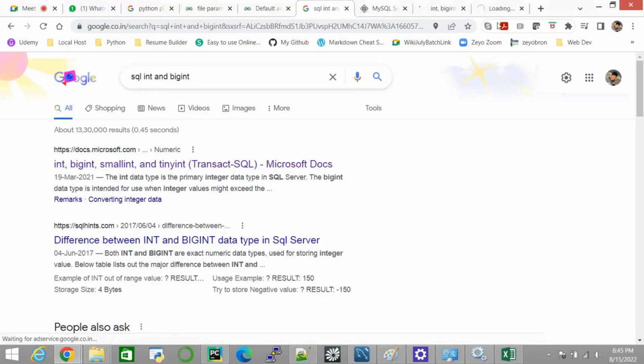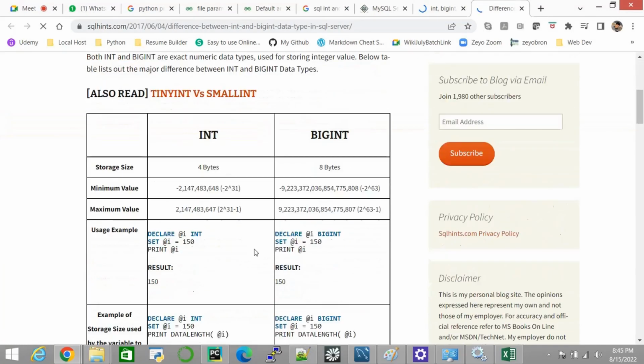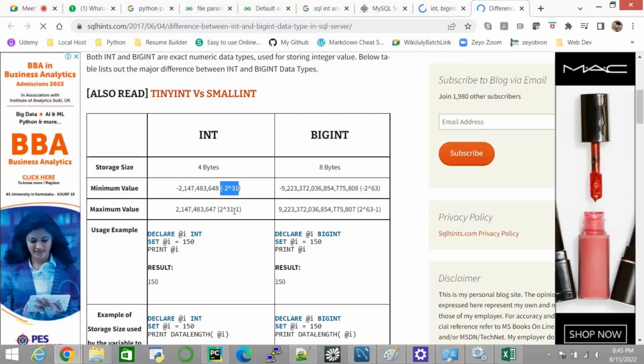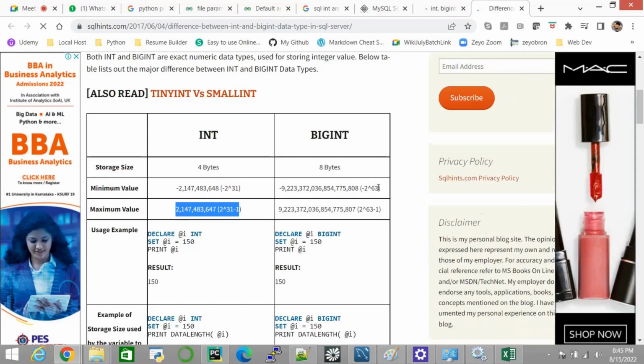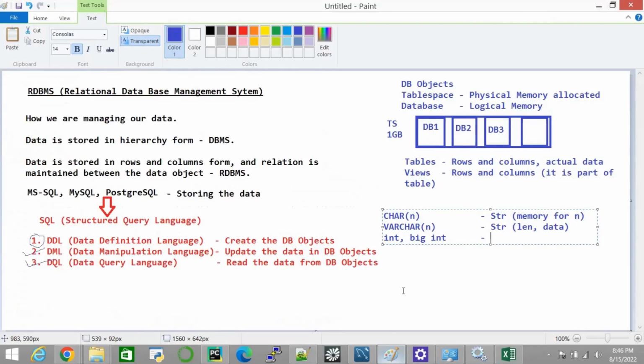Int goes up to 2 to the power of 31, that is the maximum value you can store. Int is a 4-byte integer, bigint is an 8-byte one. So here you can use up to 2 to the power of 63. Based on your data size, you can use either int or bigint, but everything is for integers.